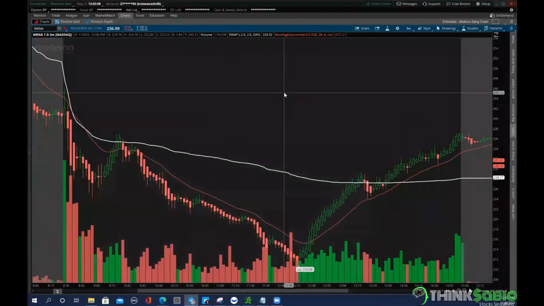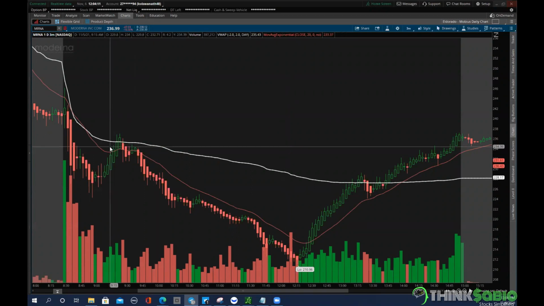If you guys remember what I told you, if for example one hedge fund wants to buy a stock, they will not be able to buy it on one single day. They will probably have to buy it on many, many days. And every single day they will come and buy when the stock is close to VWAP, or when they want to sell, they will sell the stock when it is close to VWAP. I'll repeat it: most of the institutions, most of the money managers, will buy or sell the stock at the VWAP.